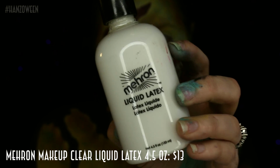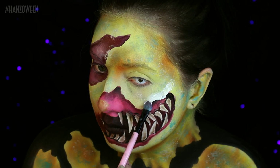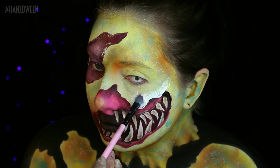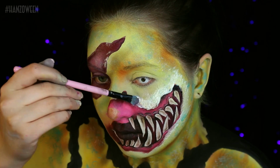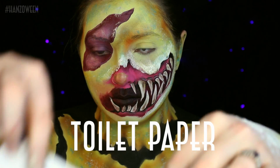And now for the special effects portion, I am using Mehron Makeup's clear liquid latex, it's awesome, and I'm using a brush to apply it. Usually I would use a sponge, but a sponge gives a pretty clean application and I want this to be very messy. This is because with this application of liquid latex, I want it to look hairy and messy, almost like our stuffing is coming through our skin.